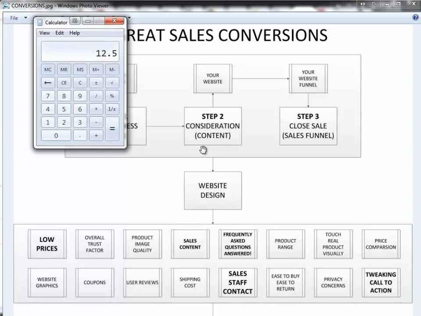And your 5 impulsive buyers, you didn't make a good enough argument for them to make a purchase now because you didn't have a good call to action or you didn't have good pictures or you didn't have something else. Bottom line is you have real people on your site right now considering your product and they're not buying it because your step 2 is not good enough, and obviously step 3 plays a role, but step 2 is the most important, I would say.